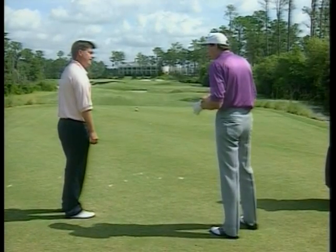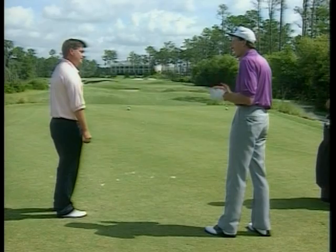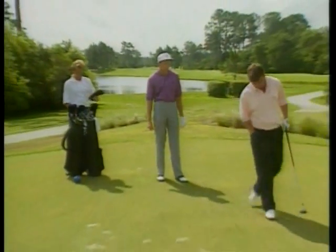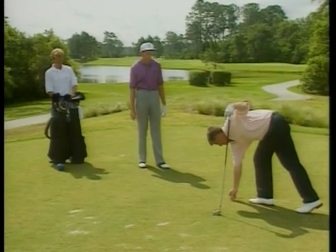Okay, now, I'll tell you what, as far as this tee shot is concerned, I'm going to give you the secret how to hit it 20 yards further. That sounds great. Okay, right, get your driver out. Now, if you've got a tee there, Bill, just place it in the ground, but make sure it's in very lightly because I want a very high tee for this shot.